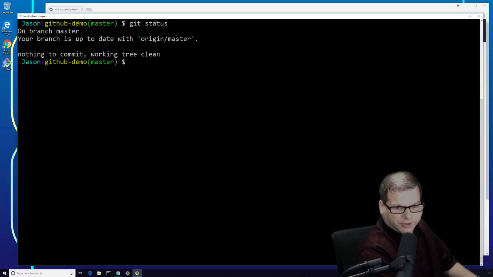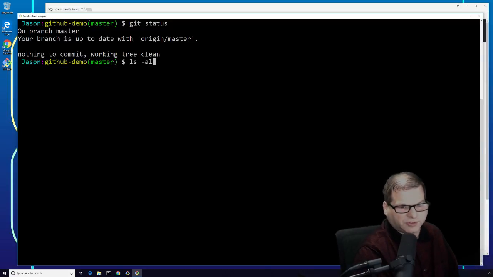All right, while I'm here, let's look at the files that we have that are part of this repository. Now, I've been using the ls command, but I also have another alias called ll. That is another way of doing the ls command.